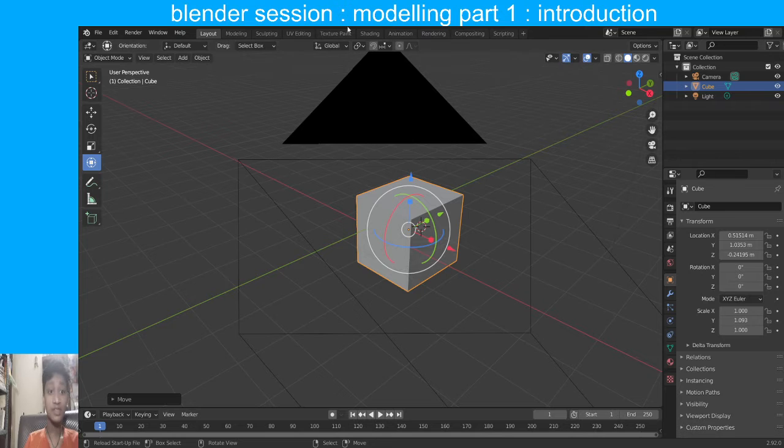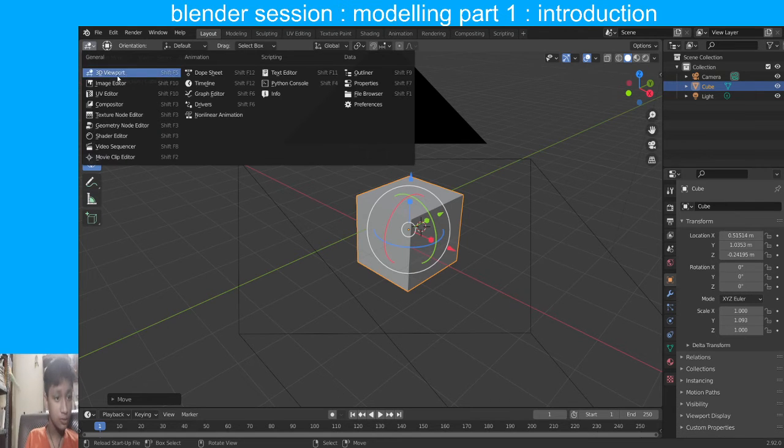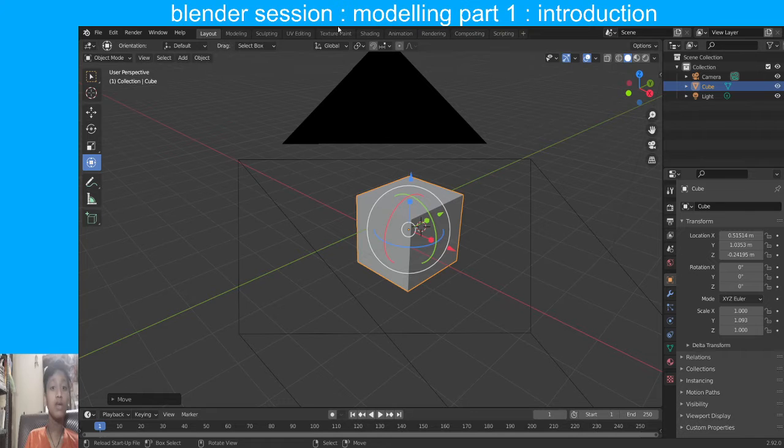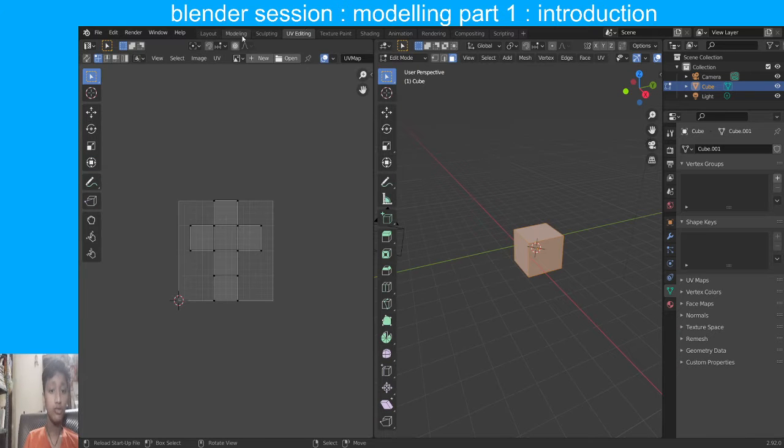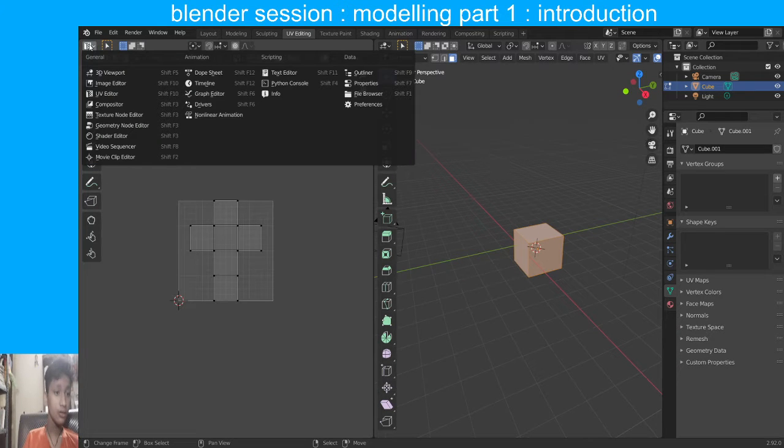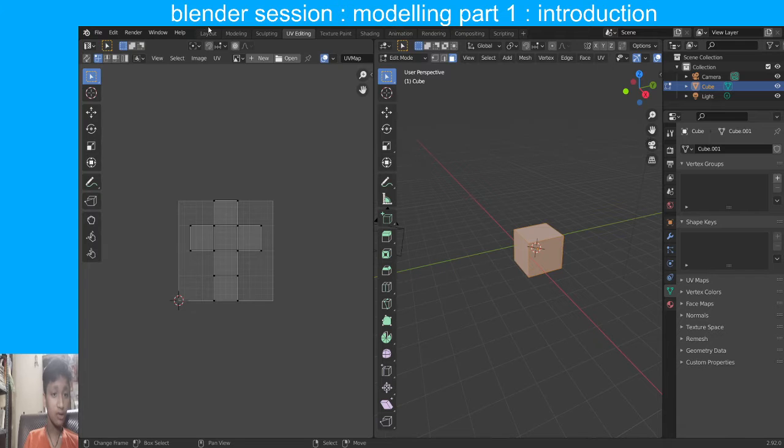So it means that all these sections that you can see, through changing these modes and changing things, we can make into many sections. Layout can become Modeling through going to Edit, Sculpting through going to Sculpting, and UV Editing. For UV Editing you can just click on the editor.